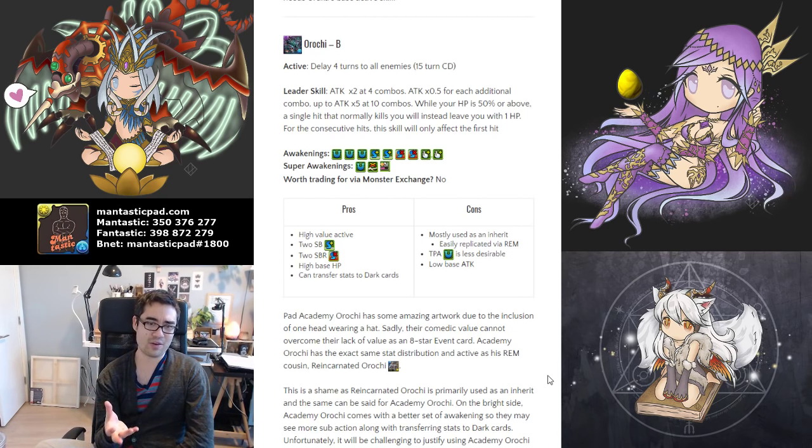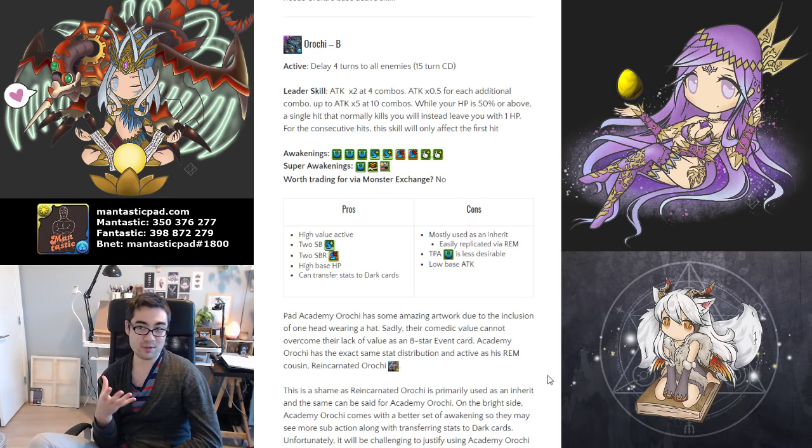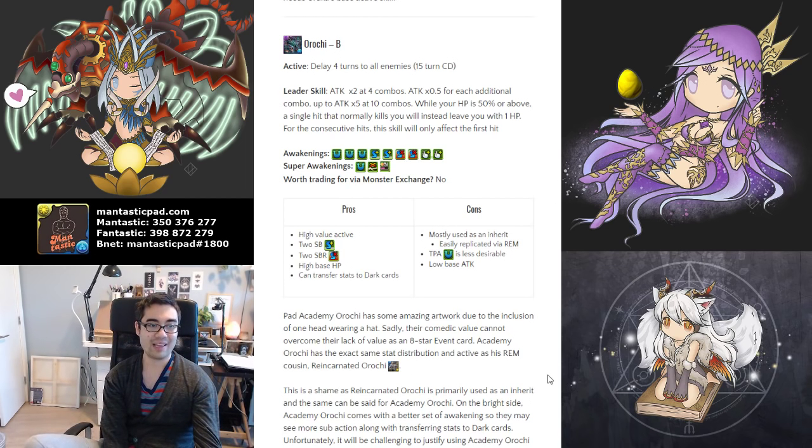But again, this is a very rare collab card to use as an inherit when you have something that you can gain from the rare machine at a 5-star Pantheon card. So it's not really a fair thing. Like, this is supposed to be a rare and exclusive card. He's got a cool hat on one of the heads, but it's not justifiable enough for his level of rarity.